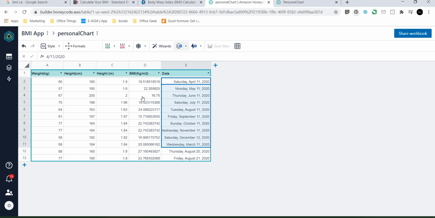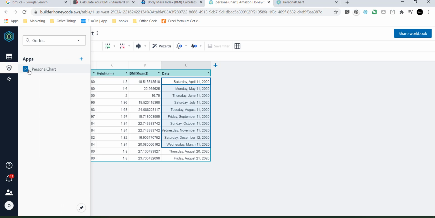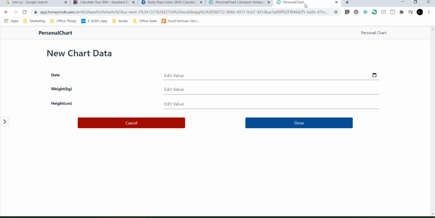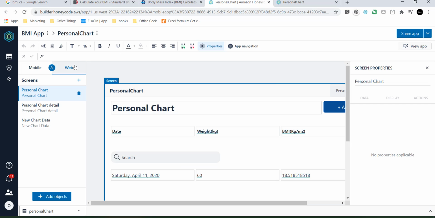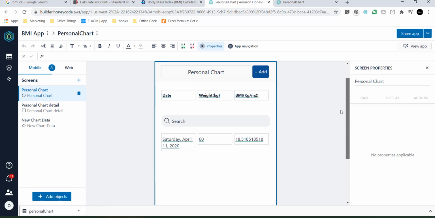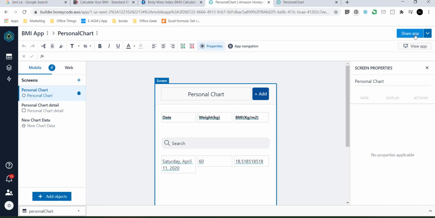All you have to do is go back here to your app builder, which you've built, and you can share it. You can see that's the web version here. It's the web view again, and this is the mobile view. So if you have a mobile phone, install the Honeycode app, and you will see your mobile view like this. Super cool. But you have to share the app.